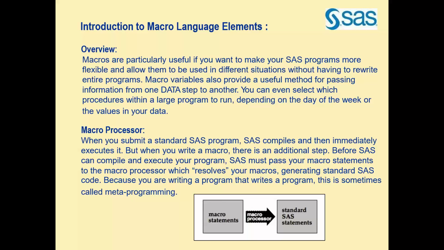Now what does this processor do? It resolves your macros, right? And generates standard SAS code. So it resolves your macro, and again converts that into standard SAS code. Because you are writing a program that writes a program, this is sometimes called metaprogramming. So macro programs are also known as metaprograms, which means a program about a program.